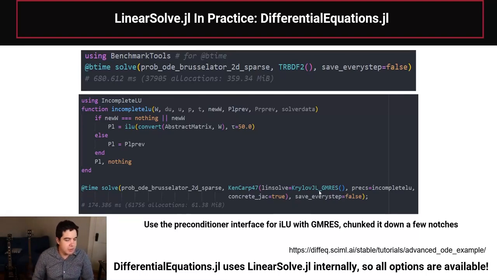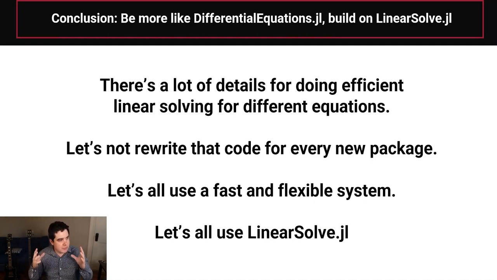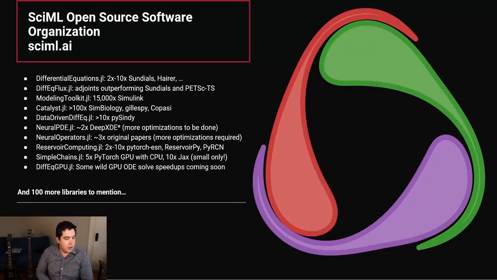So, I mean, basically what this means though, is that there's a lot of details for solving linear systems efficiently. And if you can either ignore that and have something slow, but we don't do that in Julia, we don't talk about that Bruno. But the other thing that you can do is you can write this entire huge thing for how to handle all the different choices of linear solvers. But if you just take that out and make that into a package that does that and reuse that everywhere else, that package is LinearSolve.jl. And so thank you very much. Hopefully that gives you an insight into one of these SciML libraries that you might not have heard about before. There's many others, some that you know about like DiffEq, Flux and DifferentialEquations. There's many others that you might not have heard about, like ExponentialUtilities. So check out the hundreds of libraries. They all have a story similar to this one. Thank you very much.